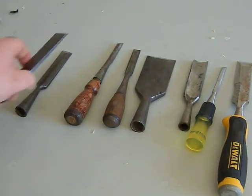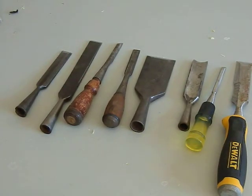So going out, spending the time at garage sales and flea markets, you can get these, and they're pretty cheap. Typically, even if you go on eBay, you're talking $10 a piece. You really only need 4 or 5 of them for general homestead use. $50 and you can be set up for a generation. I think that's real important, that these are heirloom generational tools, and with just a little bit of care and occasional sharpening, you have something you can pass down to your grandkids. So they're really important, especially if you're into homesteading. Eventually you're going to get into being more and more self-reliant, doing things like making your own furniture, making your own products, and when it comes to that, chisels are what you're going to need.